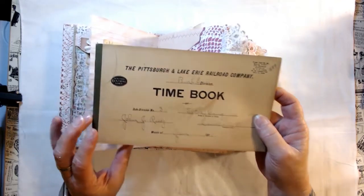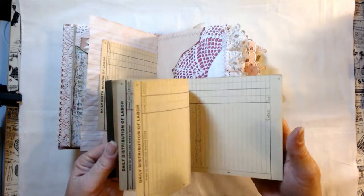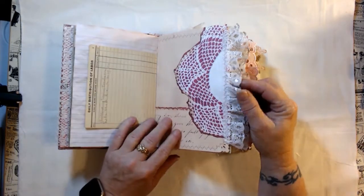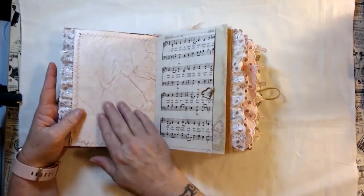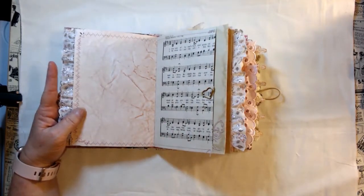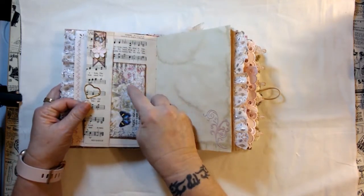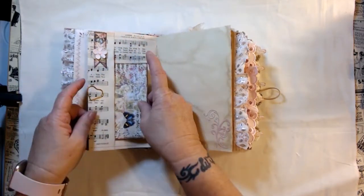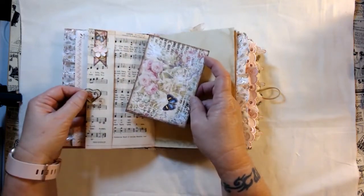And this was, I guess, their daily distribution of labor book. But anyways, that's where that came from. Crafty Cat's. And then I backed it with my tea stain paper. Some avocado dyed music paper with some Medieval Mirage, and a little card here with a little heart paper clip.